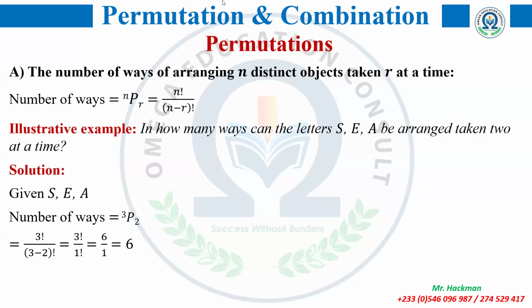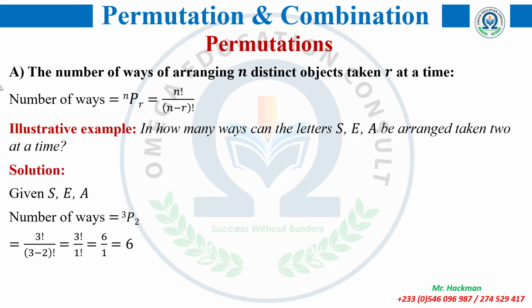Now quickly, let's look at the first permutation concept. We are going to look at the number of ways of arranging n distinct objects, taking r at a time. Please take note before I continue: for permutations, we have linear permutations and circular permutations. Unless otherwise stated, look at any arrangement in the linear sense. If it is circular, the question will guide you, either directly or indirectly; you will be told. In this situation, we are going to look at the linear aspects.